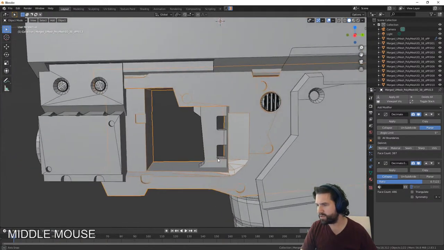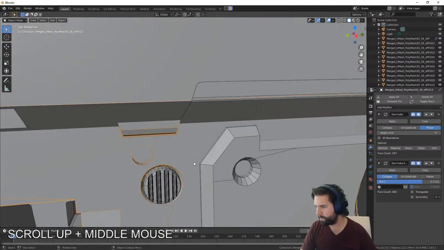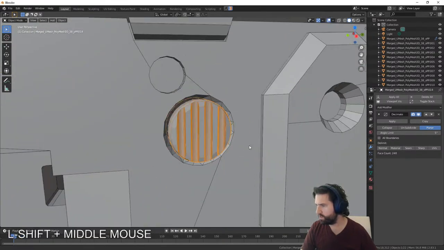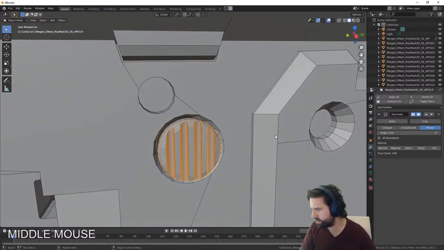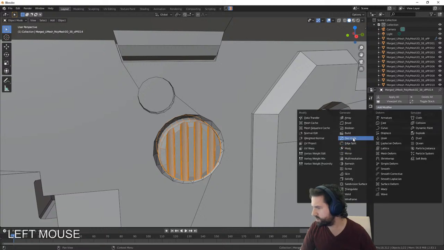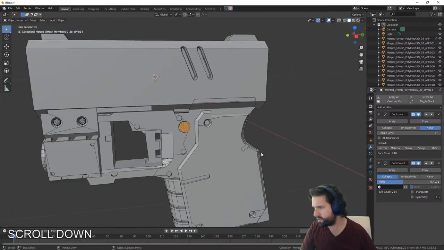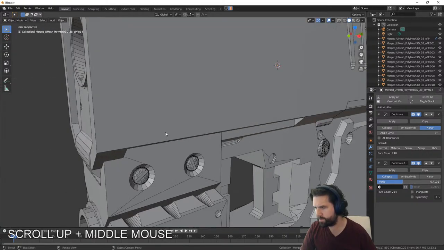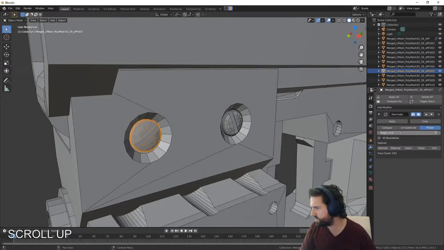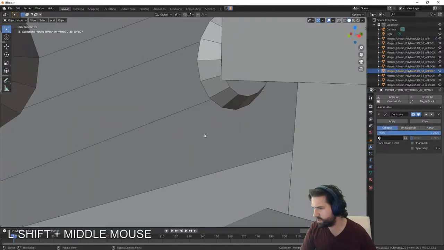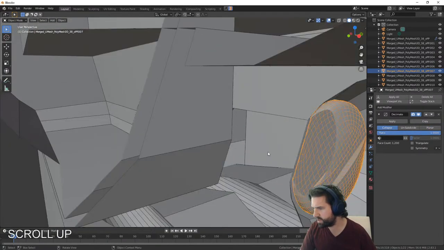And I'll do some manual cleanup on this one. You've got too much stuff going on, especially with those little inner guys. Let's see if I can throw another decimate and this time put a collapse on it. It's not so bad. But yeah, these guys are the ones that are going to have some weird stuff going on.